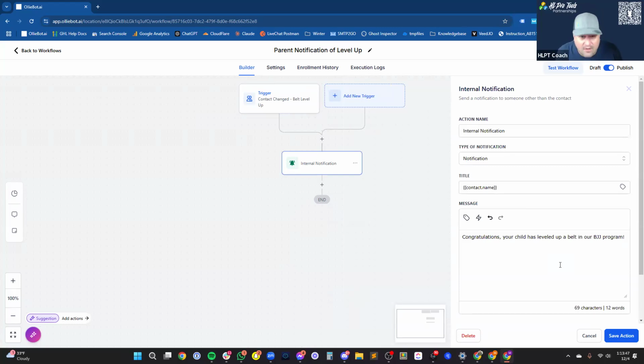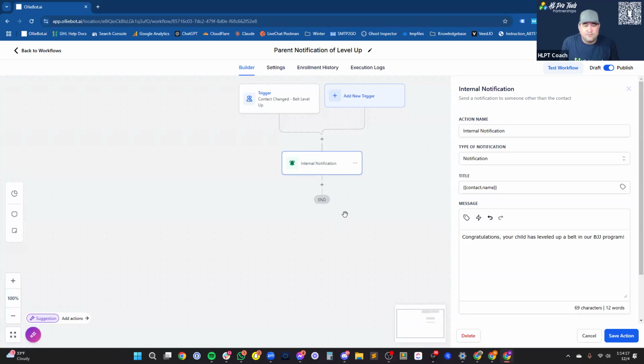Custom objects are, again, objects inside of the CRM that are not typically communicated with. So you're not going to communicate with something like, say, an HVAC furnace or a car, because you're not going to text or email your car. You're not going to text or email the HVAC furnace. But you do absolutely want to notify people on things like their service is coming due, or their air filter needs to be replaced, different things like that.